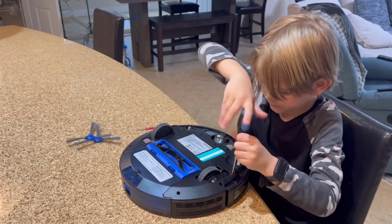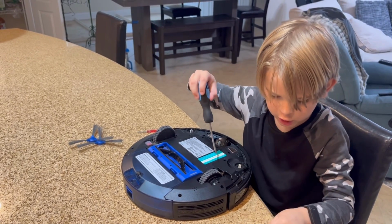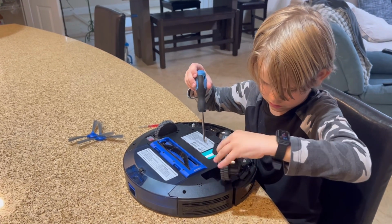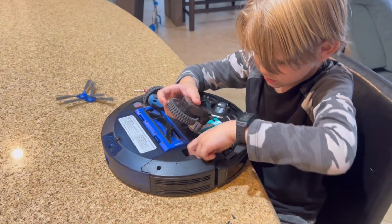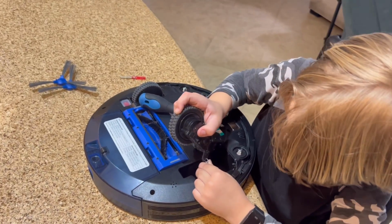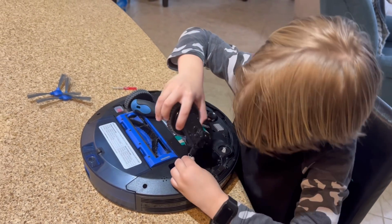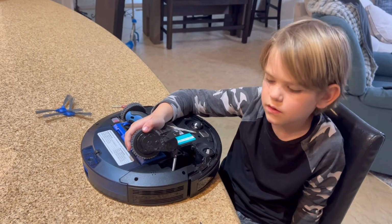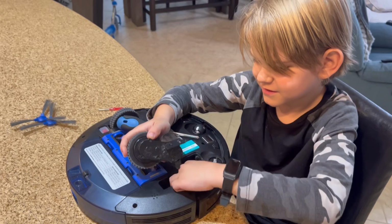So there's 2 of these brands of robot vacuums with 2 brushes. We have a Eufy, and we have the G30, right? That's the same problem as the iRobot. Is it the spring? Yes. And that one's not broken. Okay, so you got the spring connected? Yep. Oh, oops. Sorry.